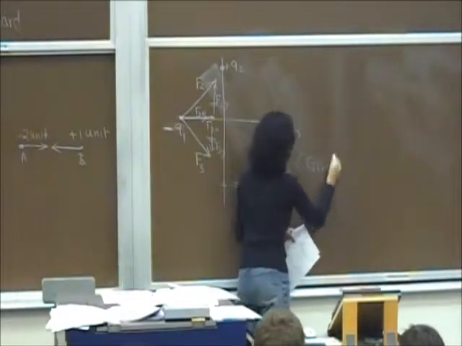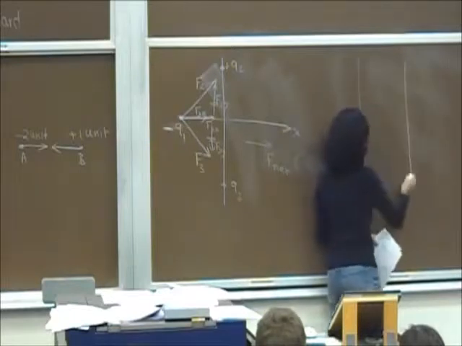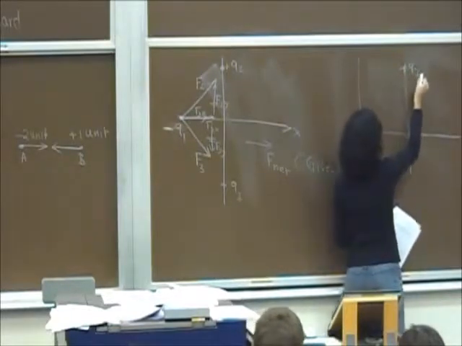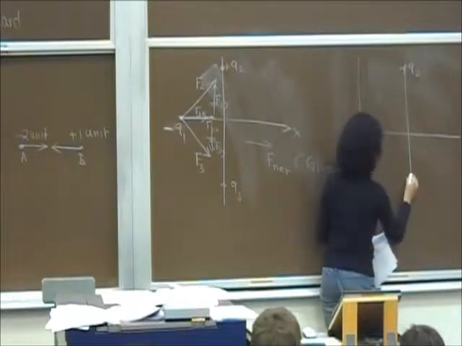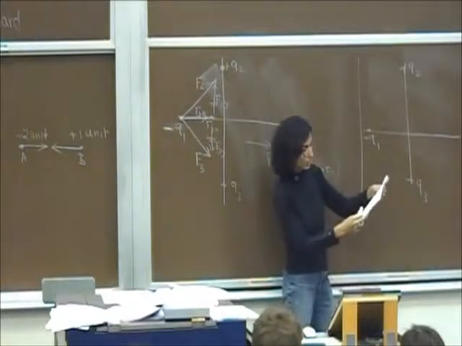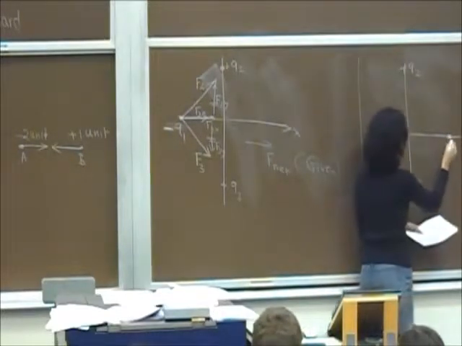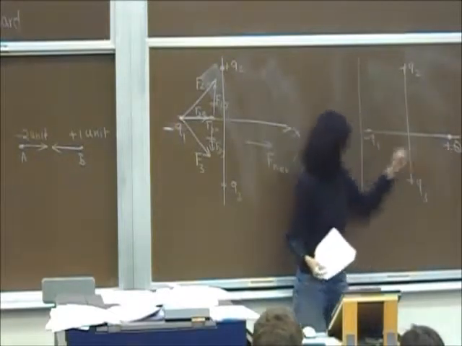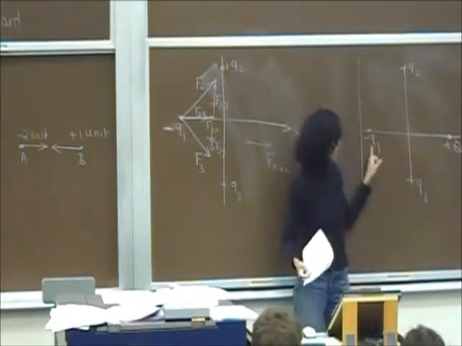Now the question was asking you, what do you think will happen if we add an extra charge in addition to these things? So this is still the same, minus q1. If you add another charge which is positive somewhere over here, what will this charge do? It'll exert a force on this, right?